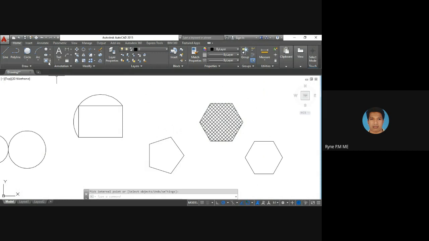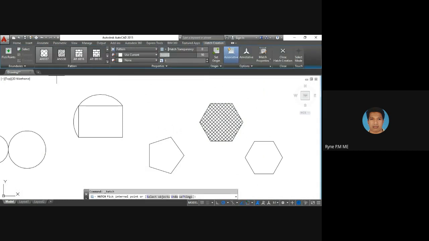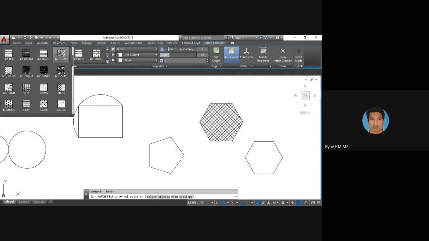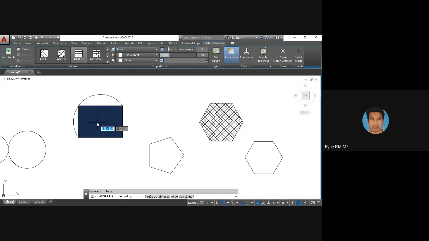Now I'll show you once more how to hatch. Select the hatch option. Then different hatching options come up, and in that you can select the required hatching pattern. So this one is brick. If you want brick, you can select that option. Because the scale is not right, you give some very small value and you can get that. Instead of that, we will use some other hatch option, this one.